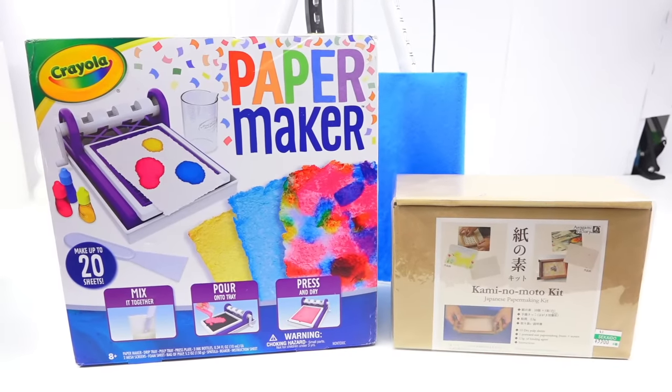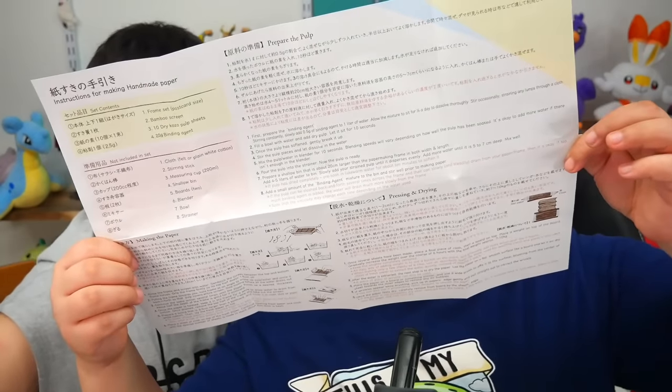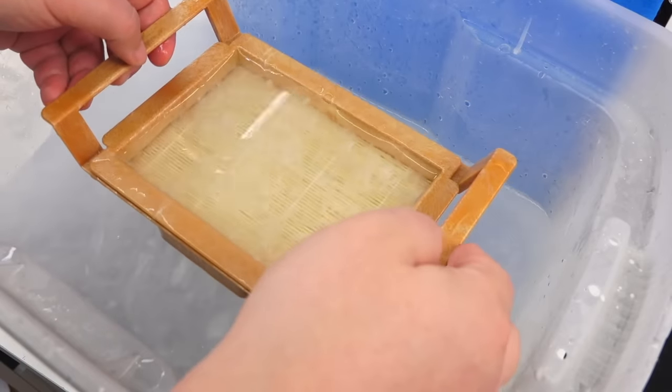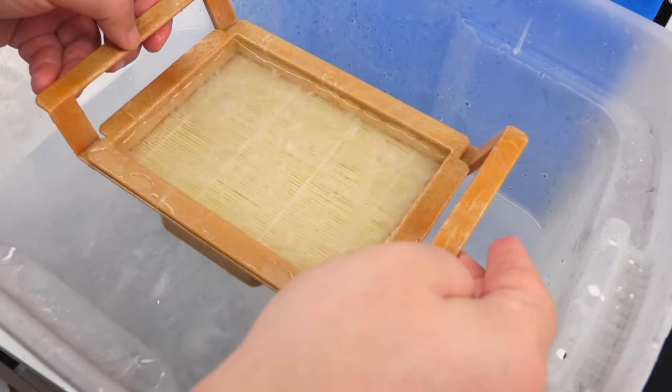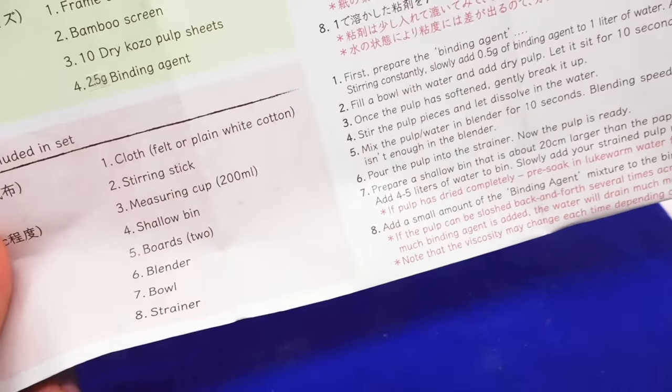And so now the question is, which one is more worth it? We did kick and scream a little bit at the Japanese kit for the amount of time and work. It's a lot more work and you don't get as much as what you actually need in the kit. But to be fair, most of these things that they require us to have are things that are laying around the house. That's true. Except for a blender. That's a little extra for them to assume.